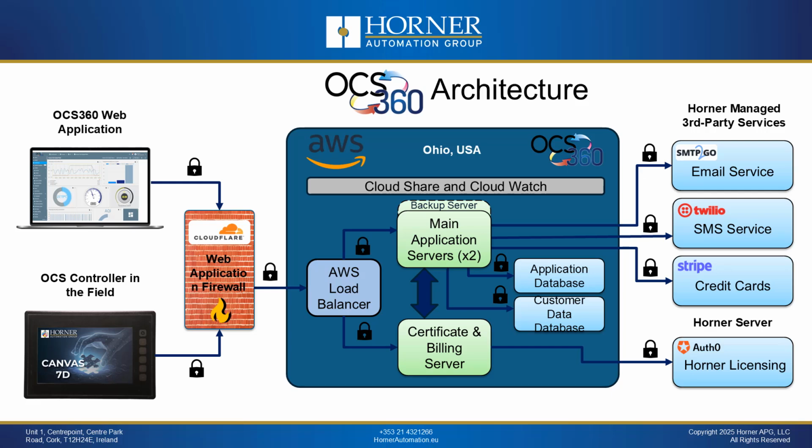What about storage? When you've set up your OCS360, you add devices, for example OCSs, in the field. You will build things like dashboards and set up alarms, and so your main application is actually stored in an application database that you can see in another light colored box connected to the main application servers. So that is the application you set up from your OCS360 web browser. All that is stored in the application database, and it is put there by the main application server.